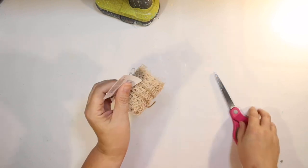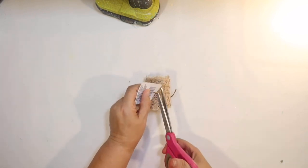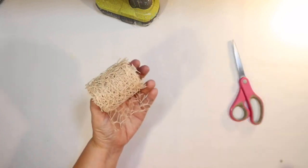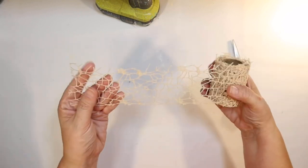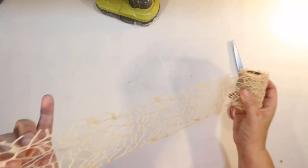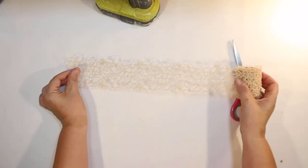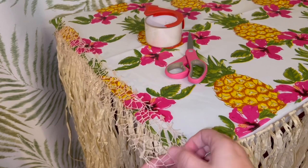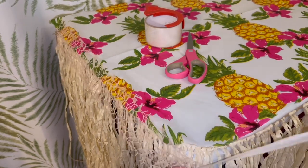Now, to kind of cover up the transition part, I thought I would use some of this mesh ribbon from the Dollar Tree. I love this. The tan one's my favorite. I think it looks a little bit like fishing net, like crazy fishing net. And so that's what we're going to use because I want to do a little bit of a coastal theme with this as well to go with the luau tropical party theme.